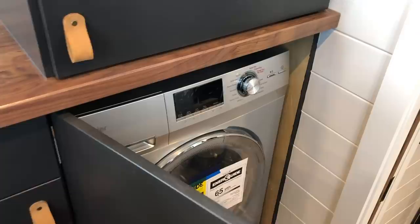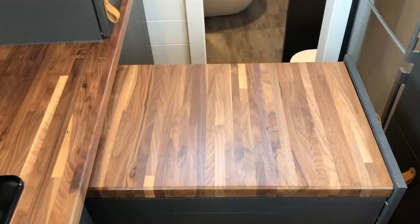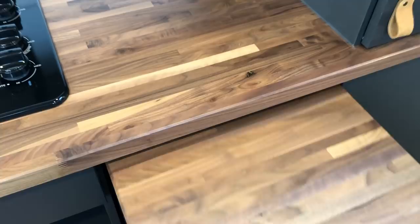Another great kitchen feature is a pull-out island: the entire section slides out to reveal a countertop workspace and prep area, then slides back away when you're done. It looks just like a cabinet drawer when closed, and the space inside also has storage behind a door — nothing wasted. On this side of the kitchen is a four-burner cooktop, and a convection toaster oven will sit on the shelf nearby.